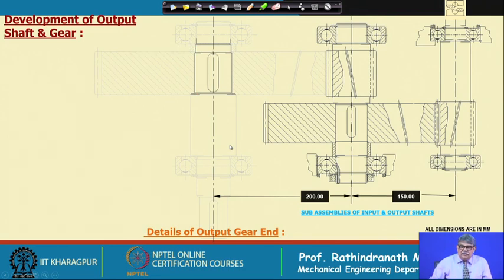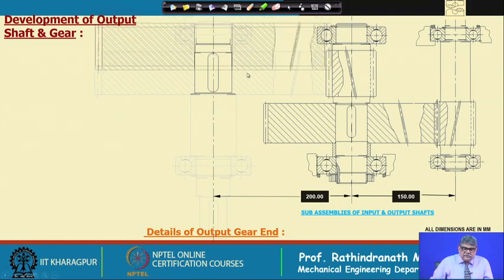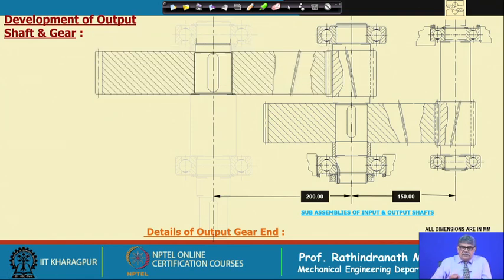Now, we put the keyway. So, we have initially developed the shaft diameter here for sitting the gear, and also we have considered where the bearing can sit. Then we consider the key for locking the gear with the shaft. This standard key is taken from the catalog, and then we have drawn it here, and then we have put the gear there, key and gear. So, this is output second stage gear.